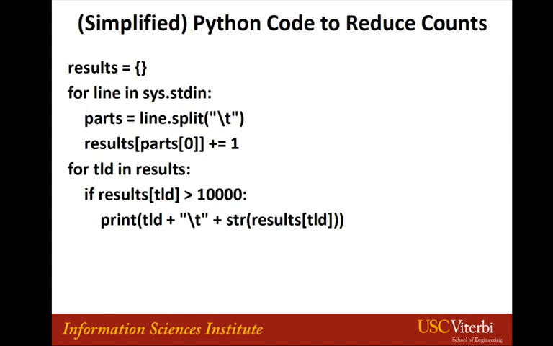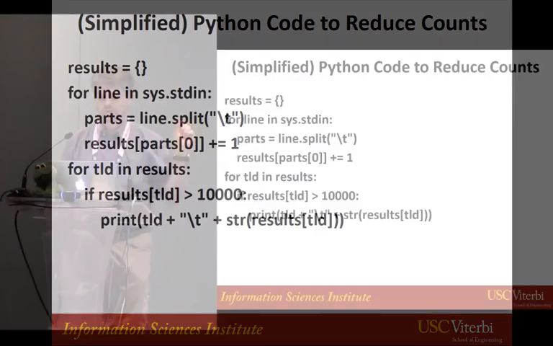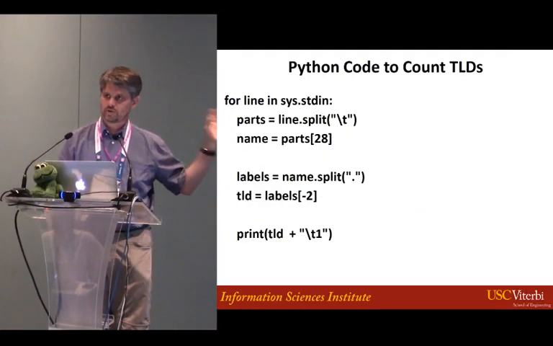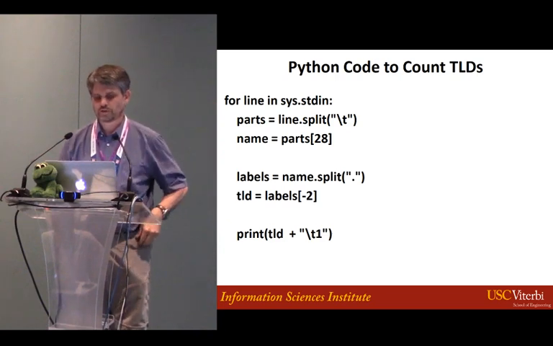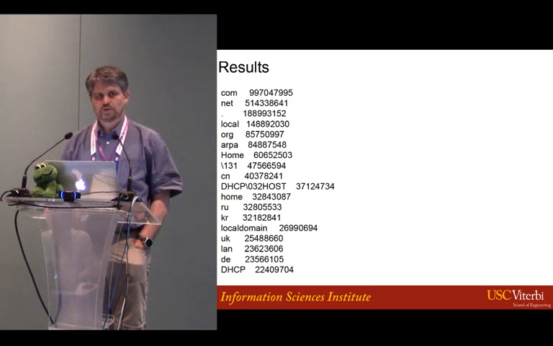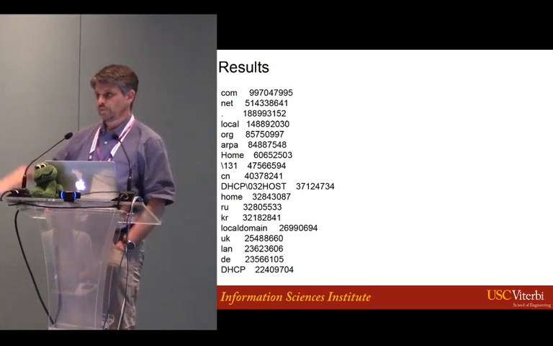You can also do some simplified Python. This is basically Python which is just looking for the TLD string at the end of every name. And then it spits out name and count, and then this is something that takes all the names and counts and actually aggregates them all together again. The result is basically mirroring what Paul did in one of his slides, where he had a list of all the most popular TLDs.